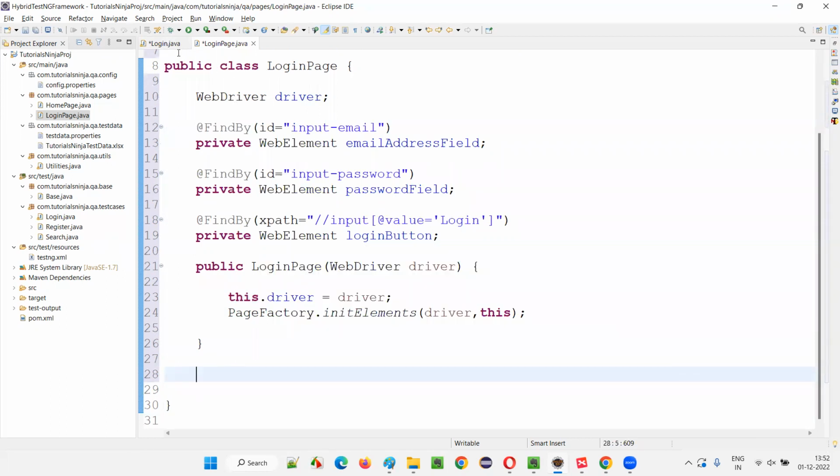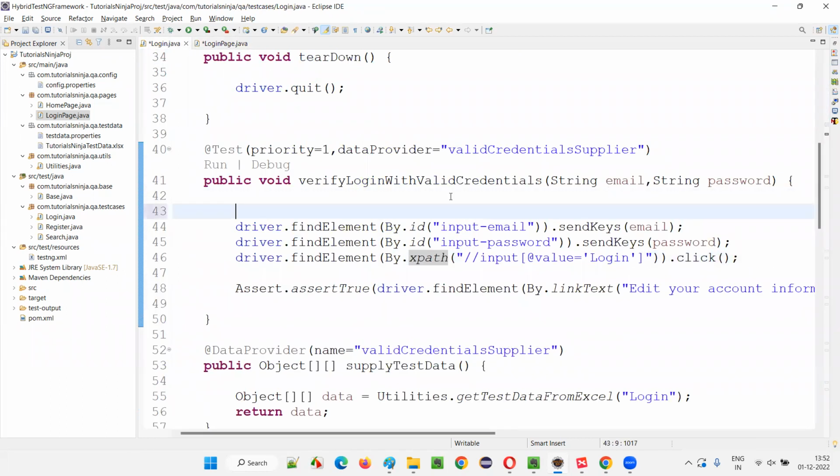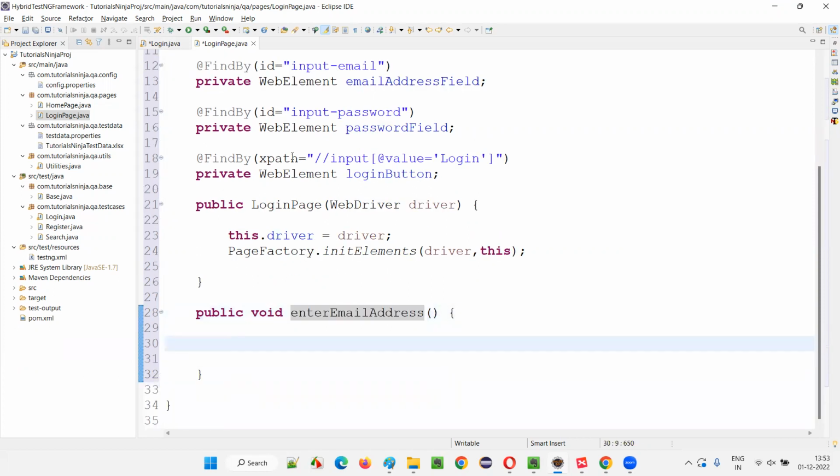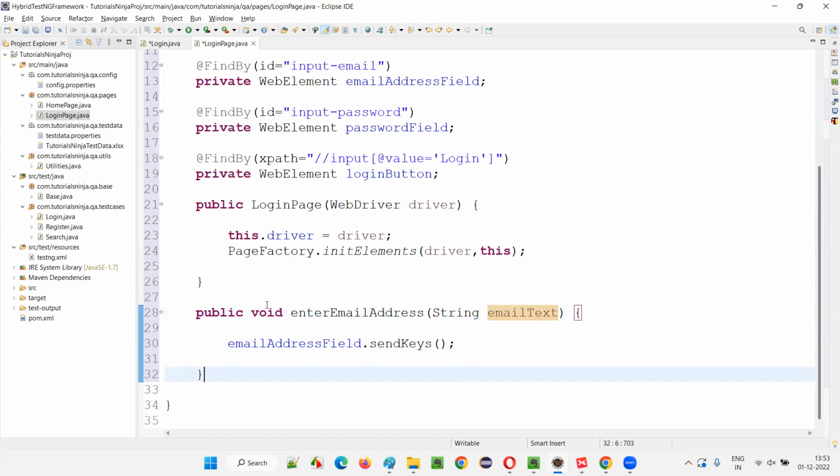Okay. So action methods. What are the action methods needed here? If you see, the action methods are entering the email address, enter email address. Okay. So then enter password, click on the login button. These are the action steps. So I'll write down something like this: public void enter email address. I'll write some understandable method name, and simply say email address field dot send keys. Here I have to provide the text. Which text I have to provide? I will receive this text from the calling statement, string email text. Okay, email text I'll say. We need to pass the text to this method when calling this method.